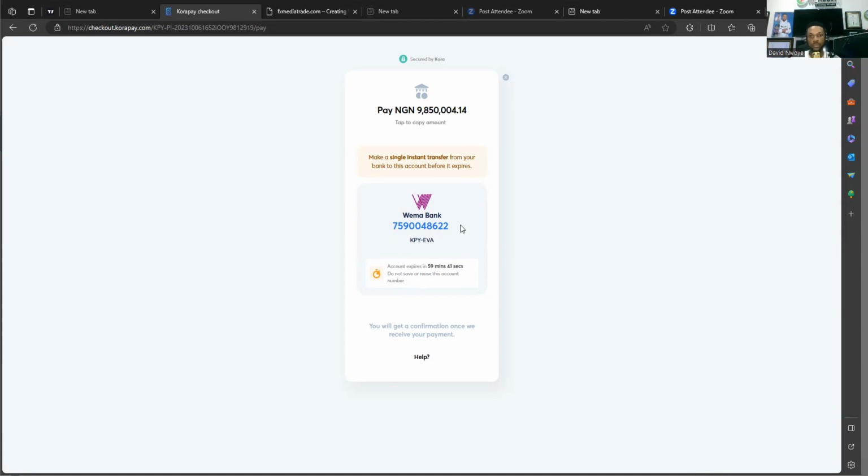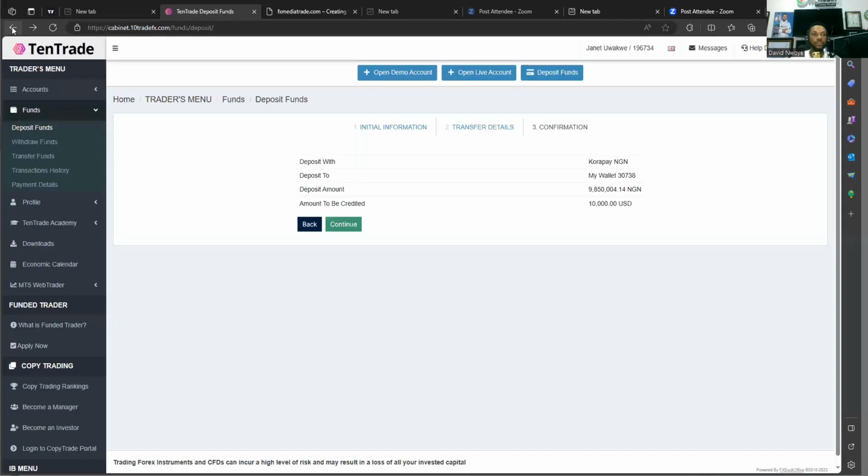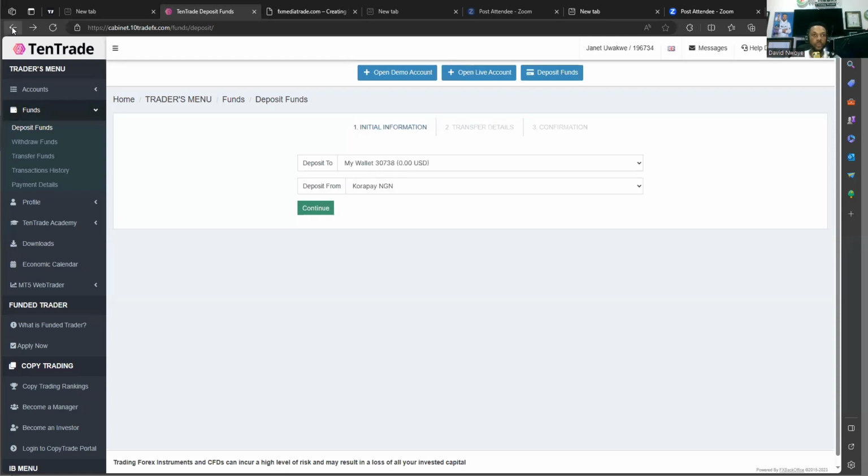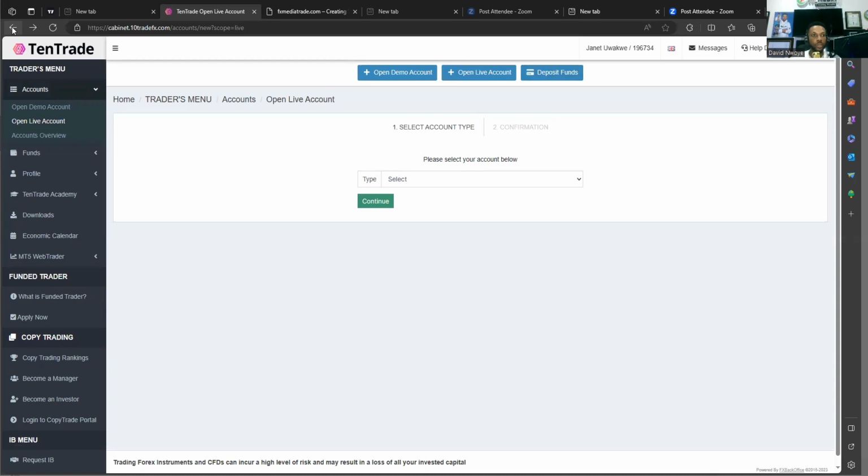So you copy it. All right, then once you find the bank on your app or whatever means you're using to transact, the name on the account should be this. This is what's going to pop up. We'll ensure that everything is correct. Then once you proceed, it should now display in your wallet automatically. So once you have that in your wallet, from there you can actually move funds. I'm actually going back right now. It will display in your wallet.